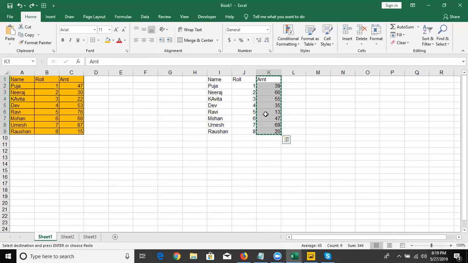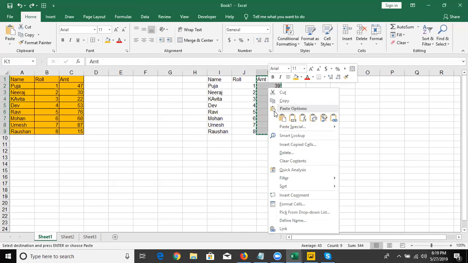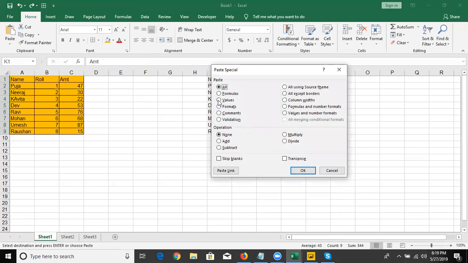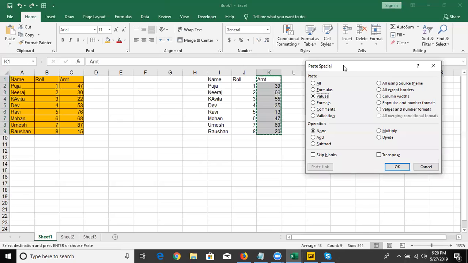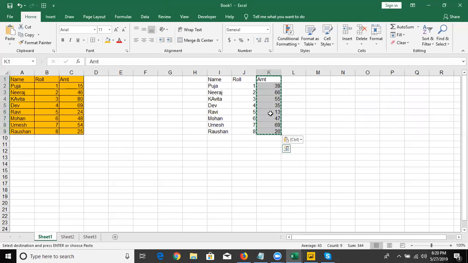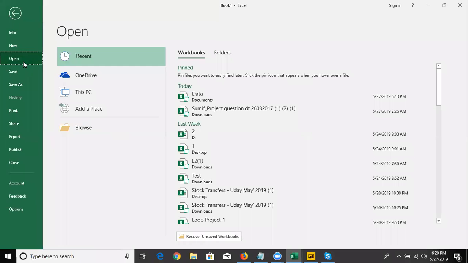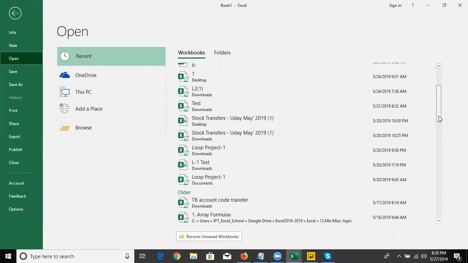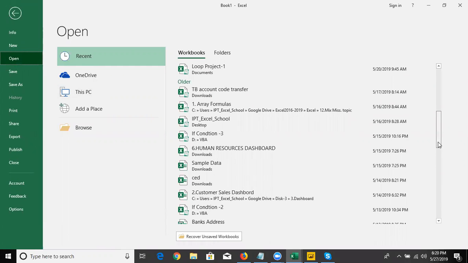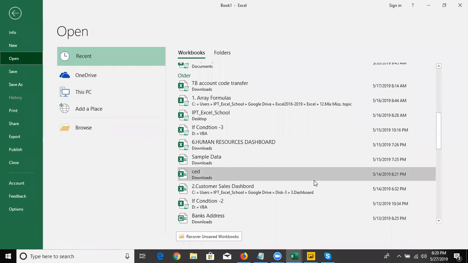So copy your value, right click, paste special, and paste as a value. So where you copied, in the same location it will be pasted, and your formula will be removed. And this feature is a very important feature. Why? Let me give you one example. In the office, you make reports from your data, just like dashboards and very complicated reports, right?